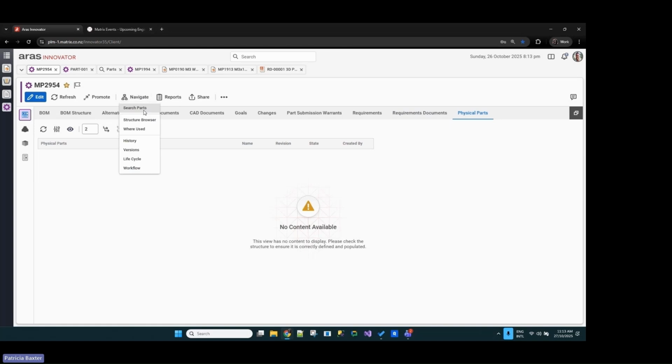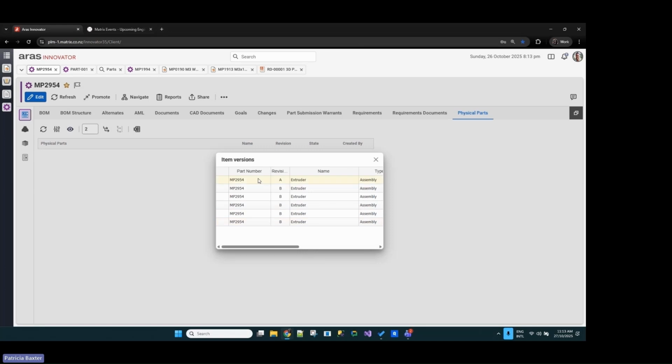So if I navigate here to the top panel and go to versions, you can see the different versions that are connected to this physical part. So you have revision A, and the current one is revision B. You can see the different generations of this part, and revision A has been released.